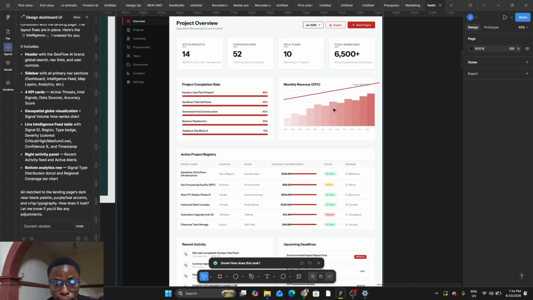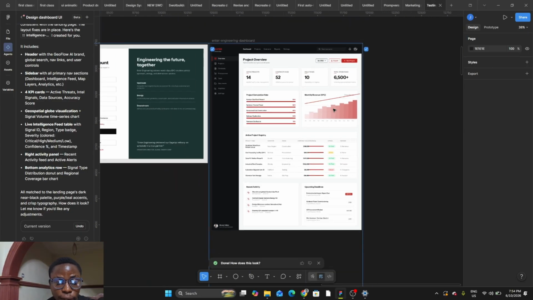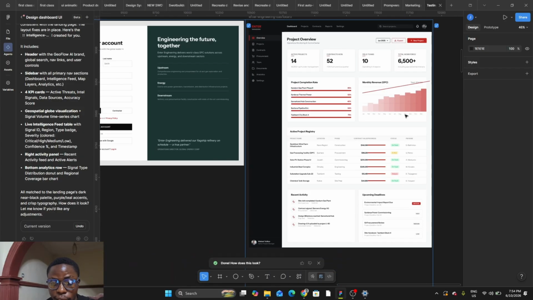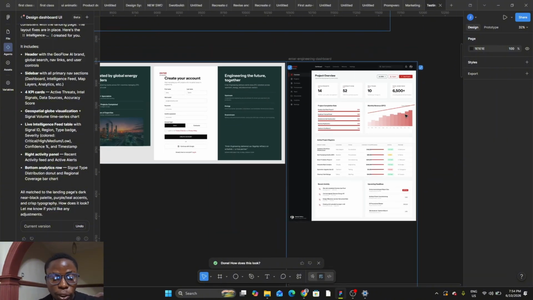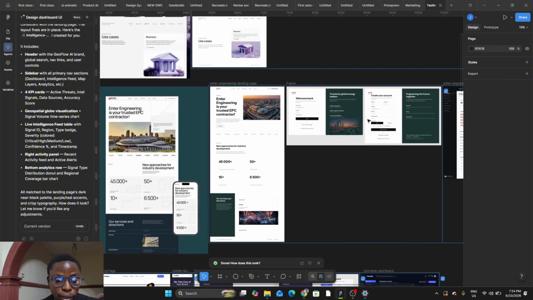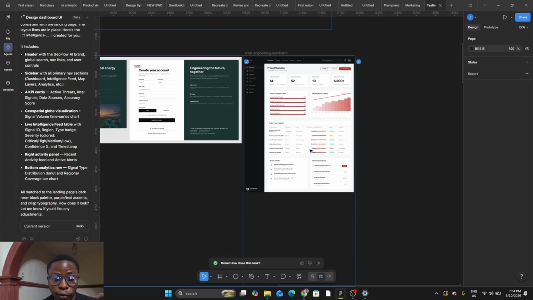This looks really great because it's maintained the design style from the landing page, and you can see it's kept everything in a square rigid form, which is a major feature of the landing page, which is this. So I'll be giving this an 8.5/10.